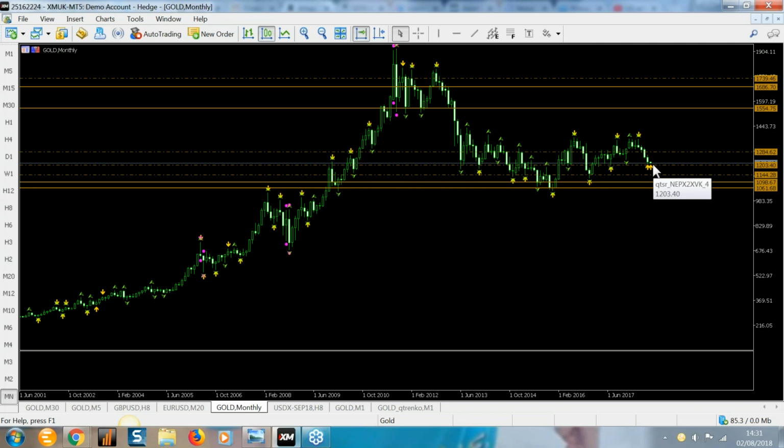So if you wanted to maybe short this market now, it's had a run down for the last few months. It's been quite bearish for all sorts of reasons, one being that the US dollar has been going up anyway. You could say, well, is this going to be a continuation of this downwards trend that we have in the monthly chart? Because the other thing about the price cycle is what you see on one time frame may be completely contra to what you see on another one, or the one that you're looking to take a trade on. So the monthly chart says, well, I haven't been in this trade, but is this going to continue?